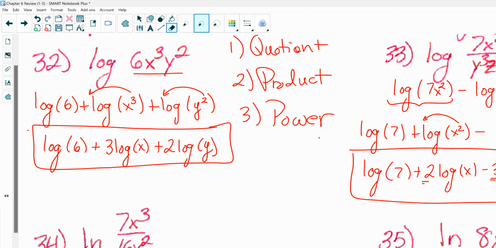Any other questions? I have a tendency to draw the arrows just as a reminder to myself this is where it's going. It always jumps right out in front of it. So we don't put it at the very front, we just put it right in front of that log it's attached to.